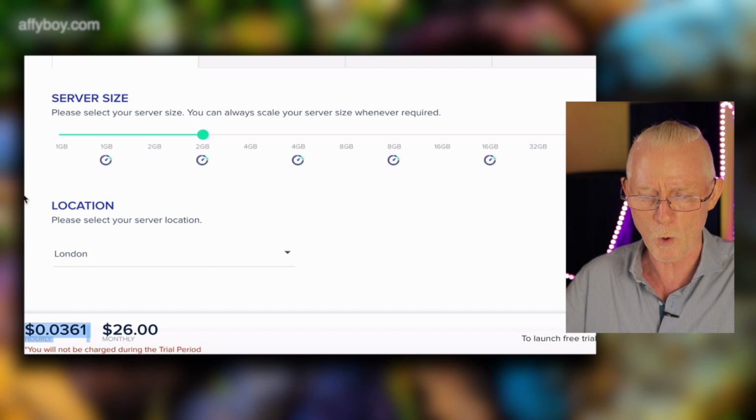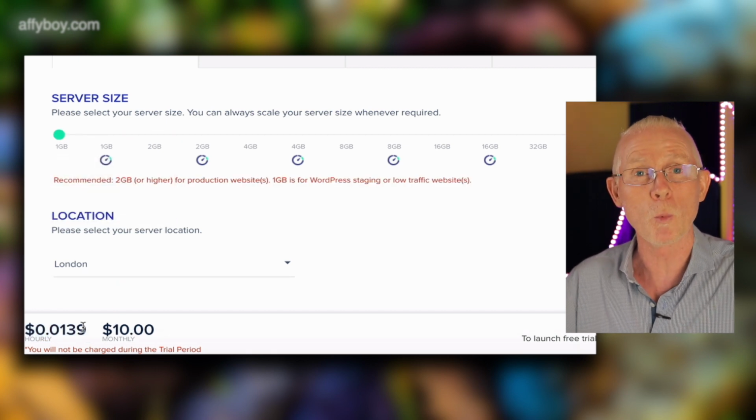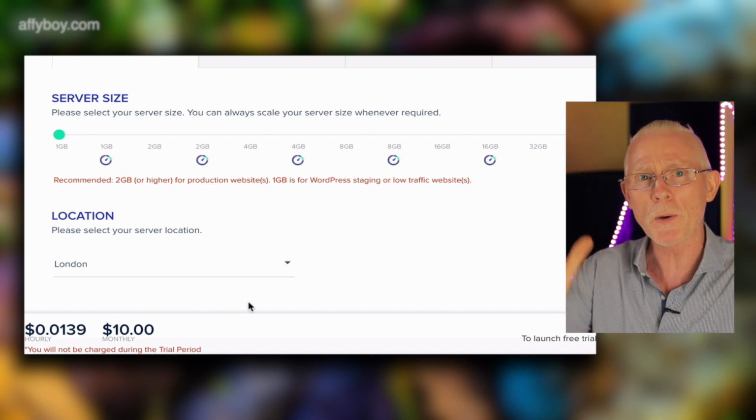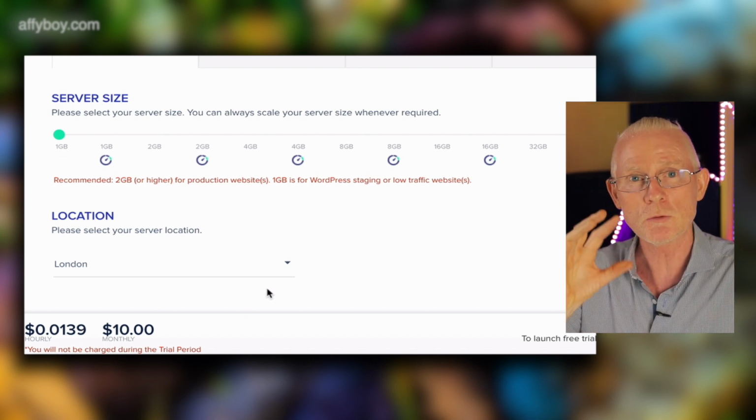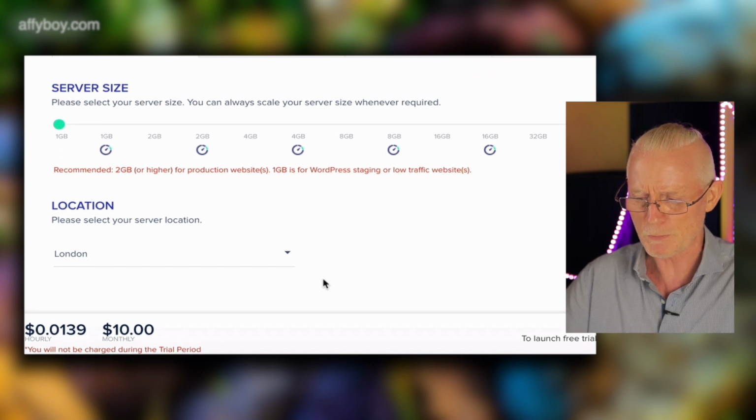Especially if you go down here on the 1 gig server, it's 0.1 cents per hour. So you're going to be pretty cool. You get the $1 for your server, and then you blow it away at the end, so there's no cost. They don't charge you for the account sitting here. So let's go for that cheaper solution, cheaper server.